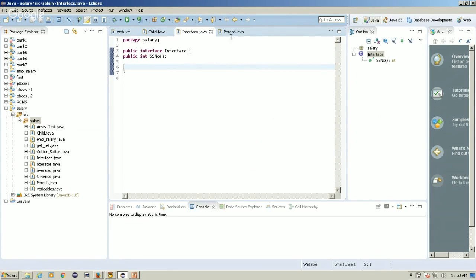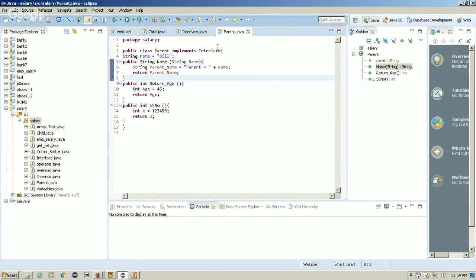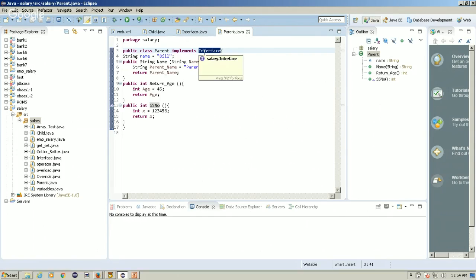So the parent class which I had defined, I have changed it. Now to implement an interface, you need to use the keyword implements and the name of the interface, which interface this class will be implementing. So this class is implementing this interface where we have defined a method, social security number.